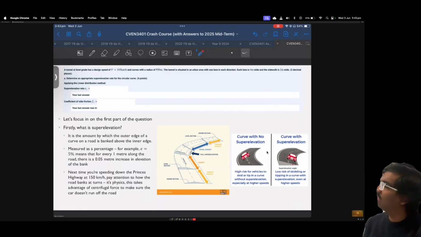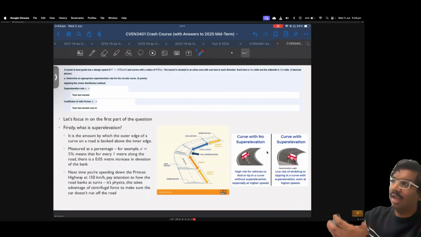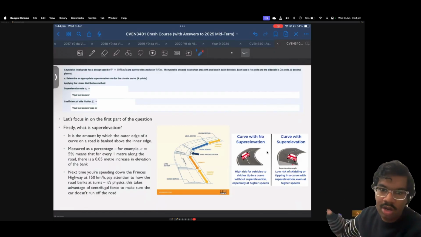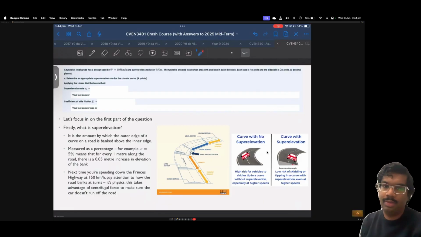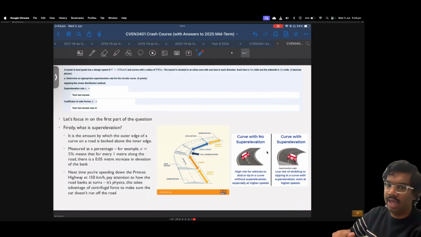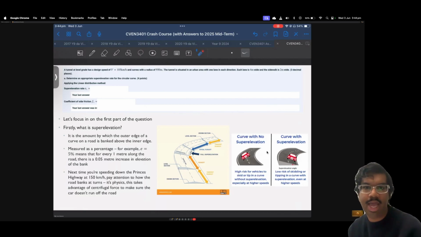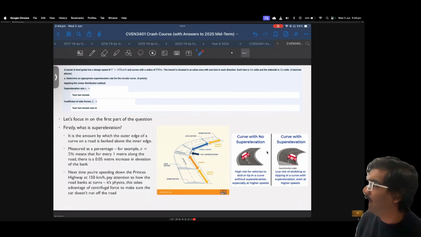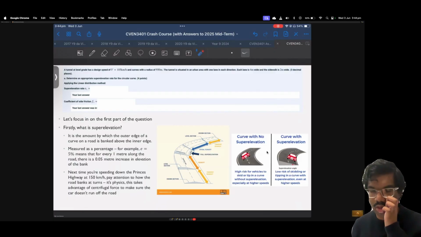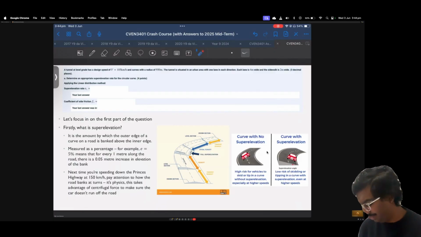This one is not as obvious in local places, but when you're out in the country, it's really obvious. So the next time, hopefully you're not going at 150 kilometers an hour, but if you are, pay attention to how the road banks. Like the Princess Highway, because it's a very windy road. If you're ever down south, it will bank at certain turns. You guys know this because we all did banked tracks in high school, but we're diving into the nitty gritty now. We're now actually designing the banked track itself.